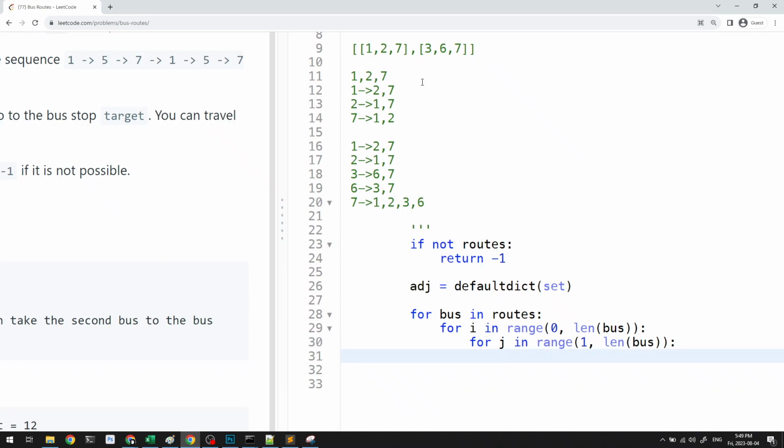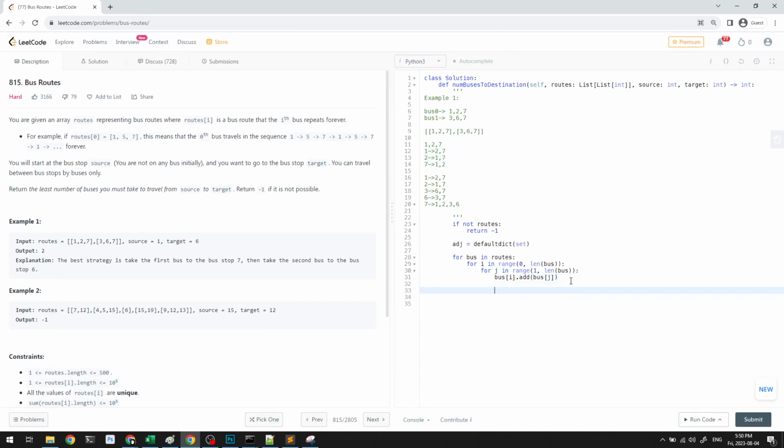We're starting off at 1 and looping over these two, and I want to add these two to 1's adjacency list. So I can do bus at i dot add bus at j. Once I do this for everything, I will have these 3 buses added.